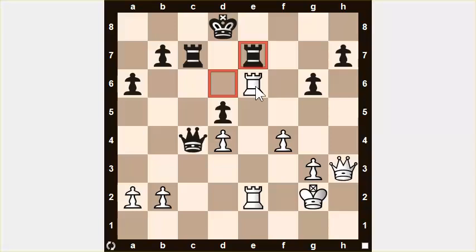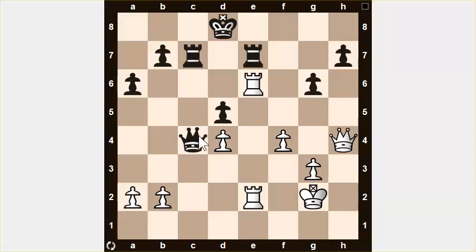Alright, now when the obvious checks and the obvious captures don't work, then you have to think a bit about motives. Now remember, I said motives are known ways to exploit a target or to create a new target. Now in this position we notice the possible motive of queen to h4, which puts a lot of pressure on this rook because the rook is pinned to the king. And as a matter of fact, it's also the solution move, because black is now forced to try and find a defense against our threat of simply capturing his rook.